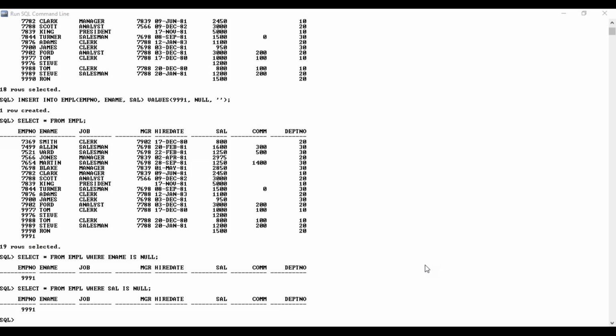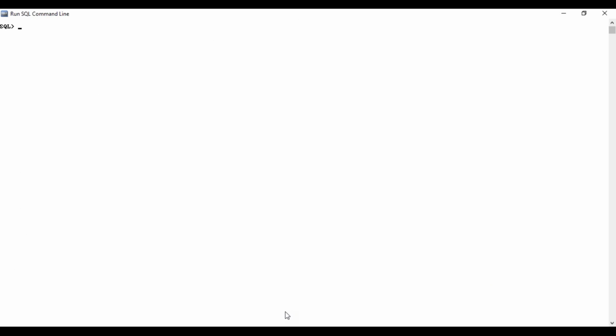Let's look at the update statement next. The update statement basically updates the record that is already available in the table. So it is used to change the values of data that is existing. If you look at the syntax, it will be something like this: update table name, and then set column is equal to whatever value you want to update, and a where clause. If you want to specify some condition, you can specify it here. So where column 1 is equal to some condition.